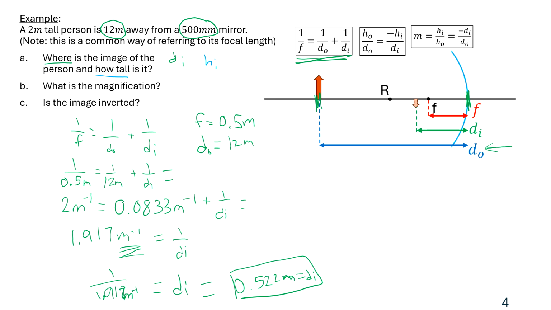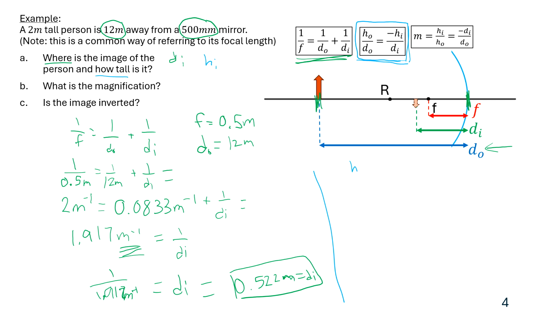And that's part A. We're done with part A. That is the, nope, we're not quite done with part A. Actually, we've got the distance, but we still need how tall is it. And surprisingly, you can get that from the distance. You can look back at the notes and figure that this comes from looking at similar triangles in geometry. But we can solve for hi in that equation.